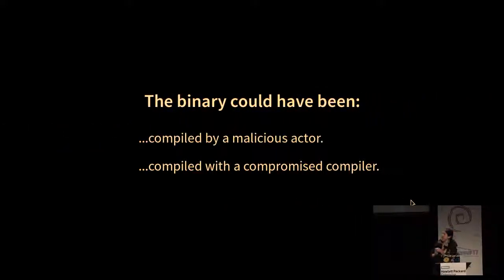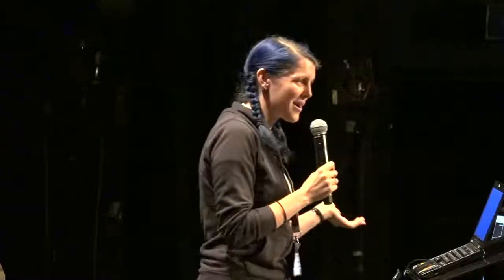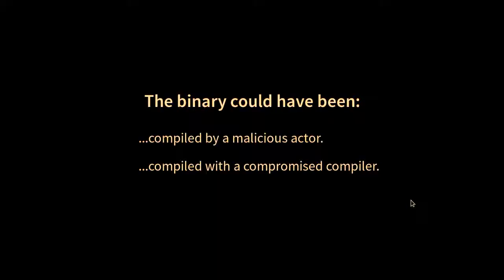And the binaries could have been compiled not by a friendly Debian developer, but by a malicious actor who added secret code, or compiled it not from the source code we think it came from, but some modified source code. Or it could have been compiled by a Debian developer you do love and trust, but their compiler is compromised and added some malicious code to the program anyway. And if you don't believe me that this happens, you can watch the beginning of any other reproducible builds talk that starts off with lots of exciting exploits and scary things that can end up on your computer.